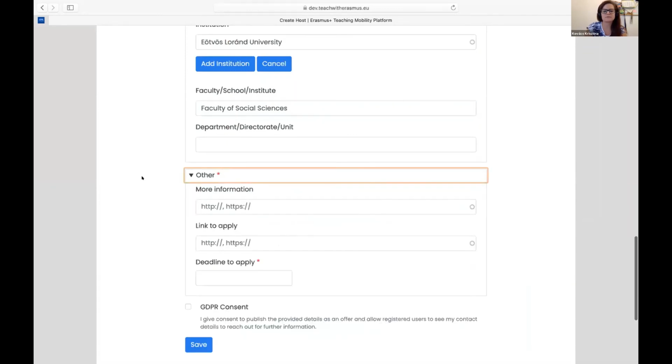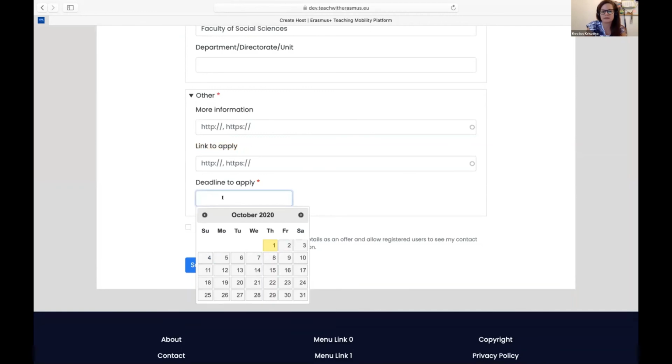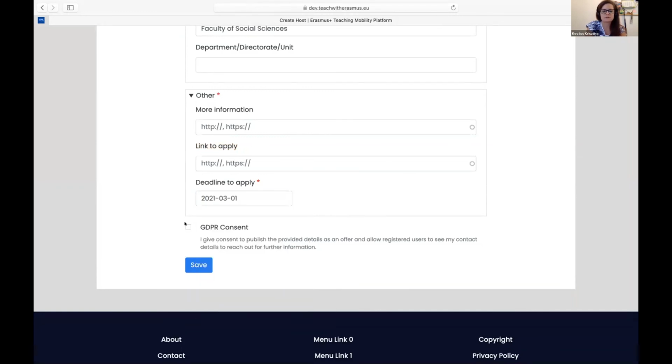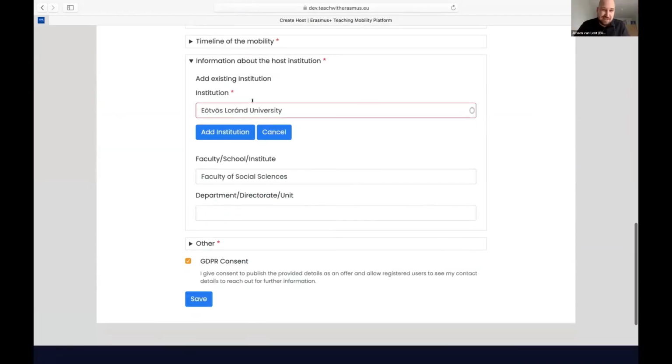And at the other section, you can add more information, your homepage, and a link to the application form. And you can also create a deadline to apply, which is, let's say, 1st of March. And then I can save the mobility, and I hope it will work. I was afraid it wouldn't.